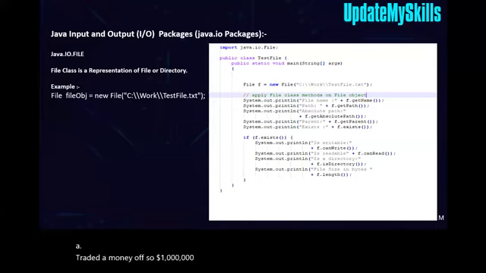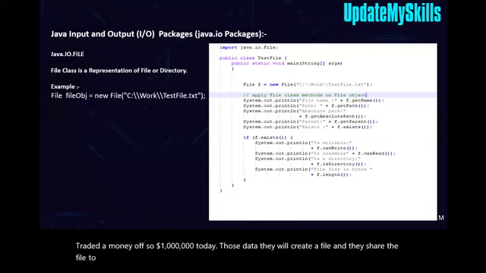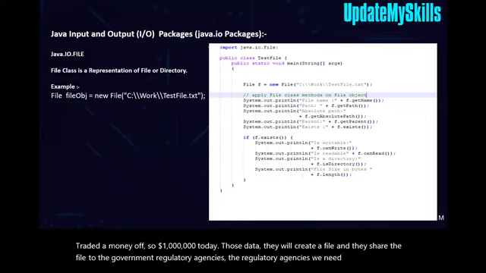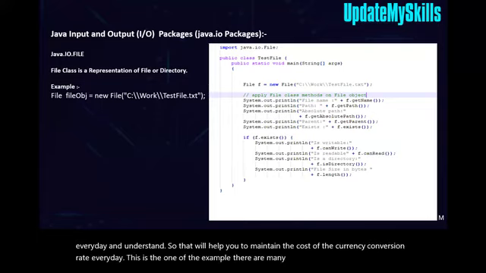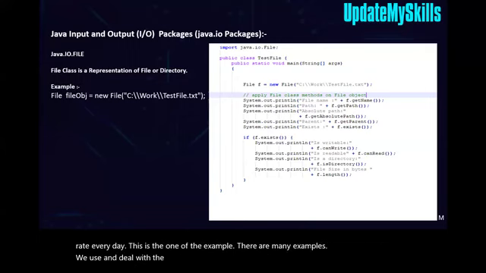They will create a file with that data and share the file with the government regulatory agencies. The regulatory agencies need to read this file every day and understand it, so that it helps maintain the currency conversion rate every day. This is one of the examples. There are many examples where we deal with files in day-to-day life in your applications.